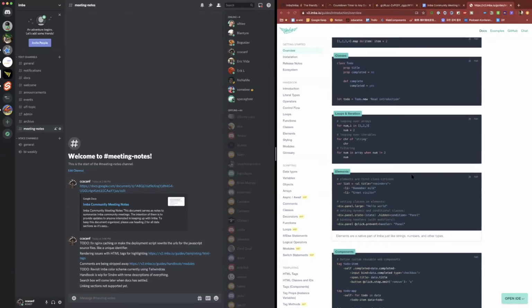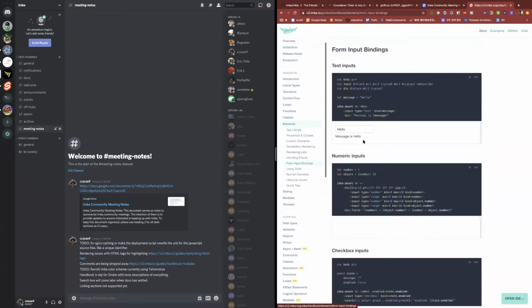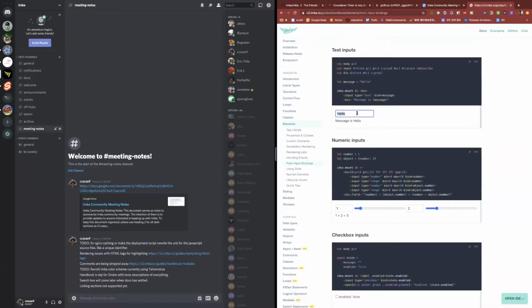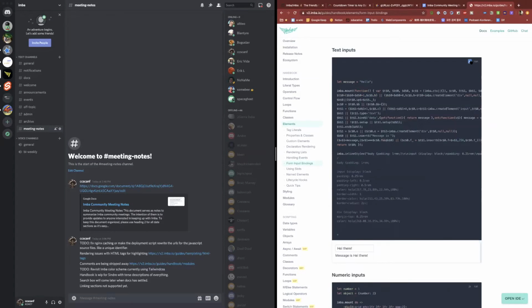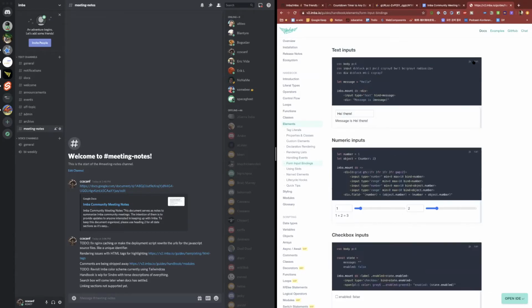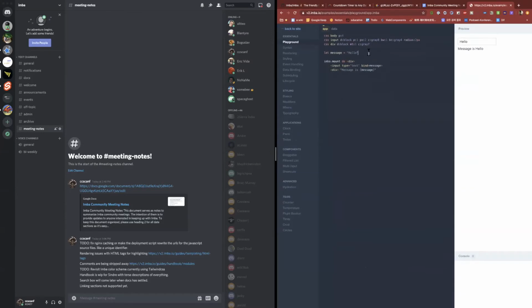Alexander, if you go to, let's say, handbook elements and form input bindings, I also just added inline examples as well. So that will be really cool and helpful. Can they edit the code above? Not right now, but that's the plan. Like letting you actually just use an inline Monaco editor.